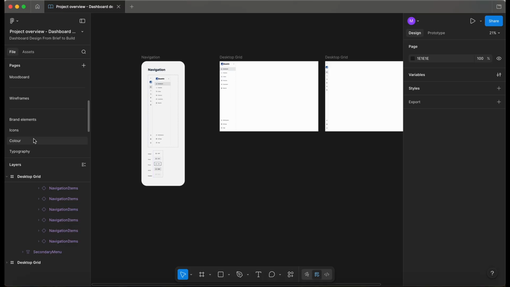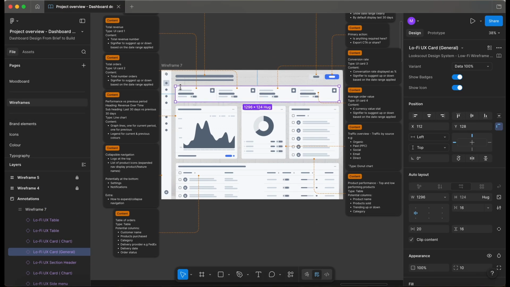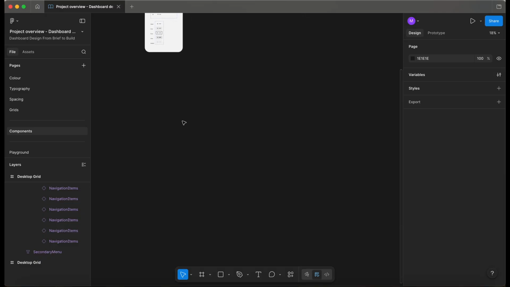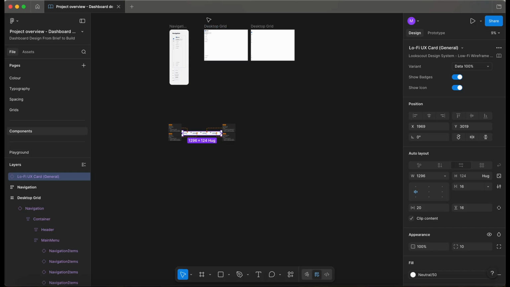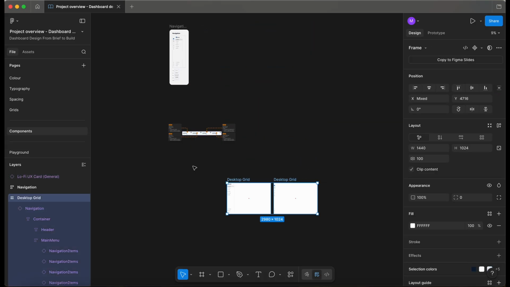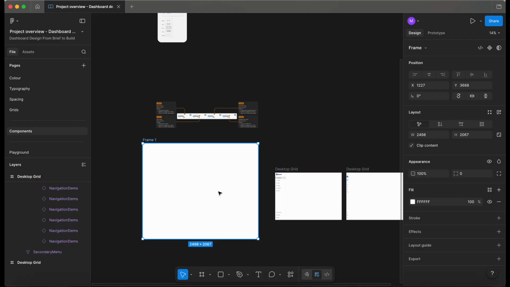Okay, let's scroll up. Let's go to the wireframes page. The next item on the list are these UI cards. So let me just take a copy of this. Let's go back to our components. We can just continue building things out here. Let's just paste that in, and we've now got the annotations with it, so that's really useful. Let's just go ahead and drag these down as well, because we can reuse these as we build. Okay, let's draw out a frame, and that can be our testing area.